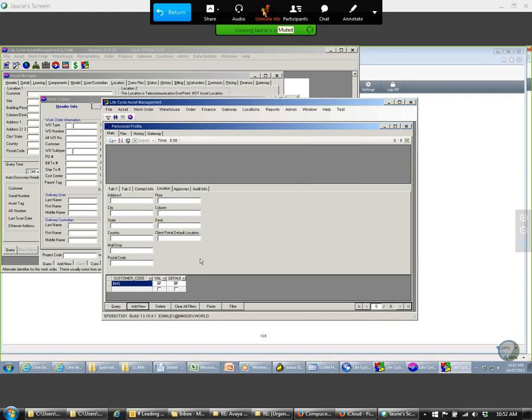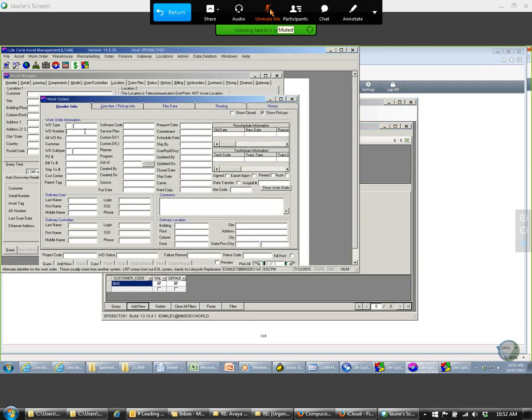So let's now go in and add a new work order. Hit Add New at the bottom of the window.